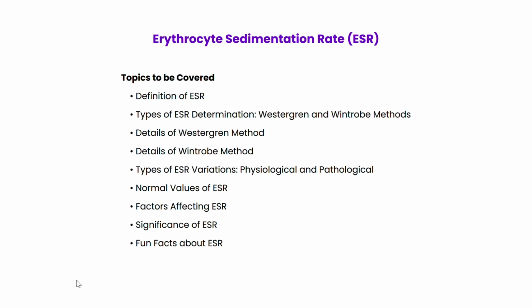In this lesson, we will cover what is ESR and its definition, the two methods used to measure ESR, which are Westergren and Wintrobe methods, the detailed step-by-step procedure for these methods, the types of ESR variations, normal values, factors affecting ESR, and finally its clinical significance. So let's get started.